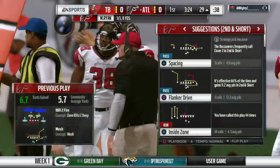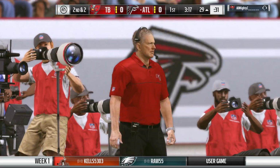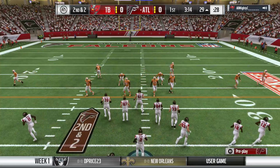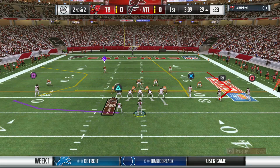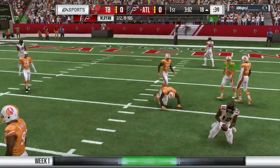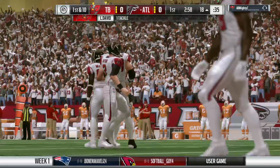A good pickup there. 8 yards on the first down completion. An ex-teammate used to tell me all the time, I hate experienced quarterbacks because no matter what, you really can't hide what you're doing. And I think that right there, he knew right away where the blitz was coming from, where his primary guy was going to be, and he ended up going to a secondary target for a nice gain. I was just going to ask you, that wasn't the primary target. He's so good at that, isn't he? I think he knew right away that he wasn't going to get to his primary guy. I think he read that as soon as he got to the line of scrimmage, knew where the pressure was going to come from, and said, I know how to beat that, and that's what he did.